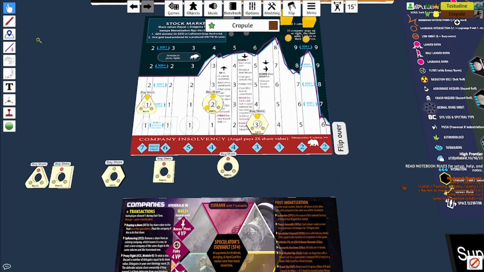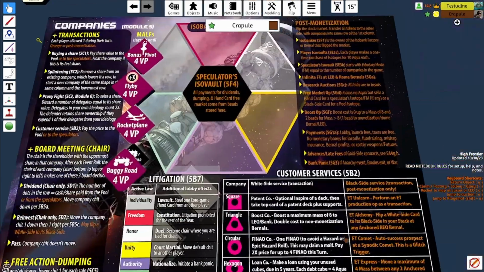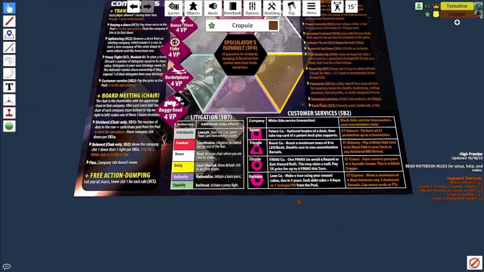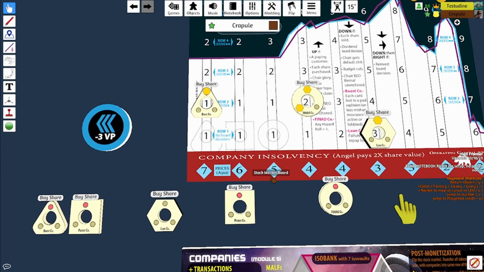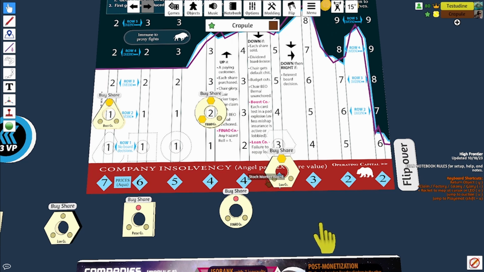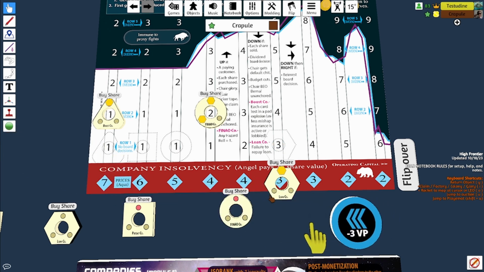I need to get the default sheet. There it is, because this game does come with a default sheet. If your company ever passes into this red area here, it's insolvent. So for insolvency, you have to dump your shares. For the price that's there, you'll get 3 aqua. But the chair will get the default sheet, minus 3 points. So you get 3 aqua, but you get a minus 3 victory point. If this one went down into insolvency, I would actually get 2 aqua.